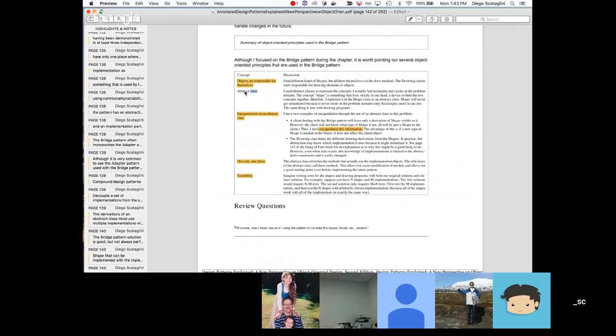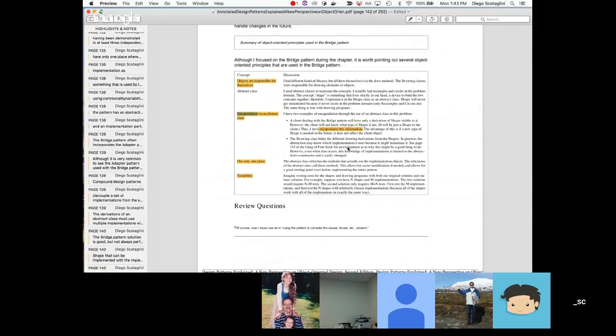So the abstract classes are used to represent the top level concepts, which are shapes and drawings. And it uses those abstract classes to encapsulate two types of things. One is the information, which is what kind of shape it is.